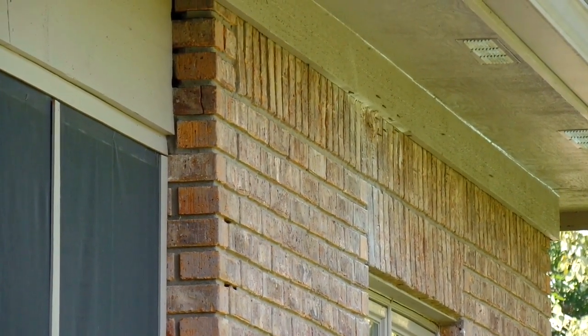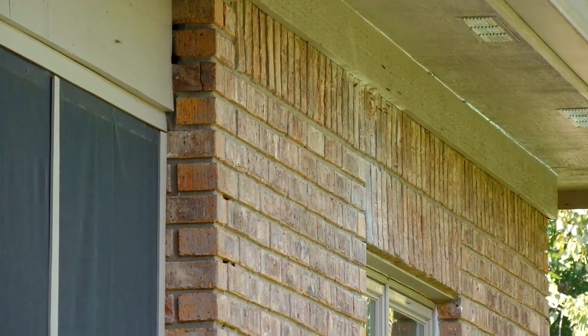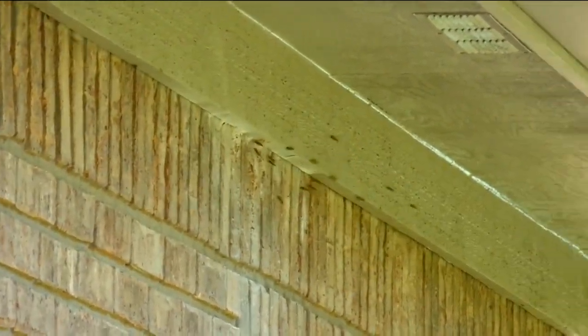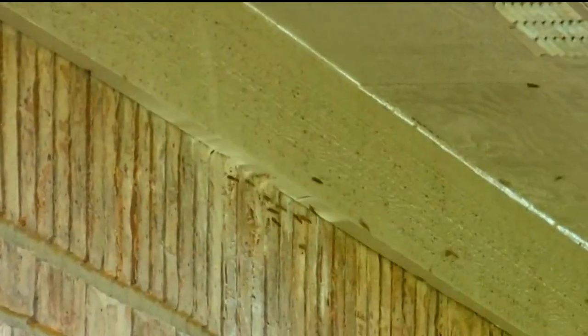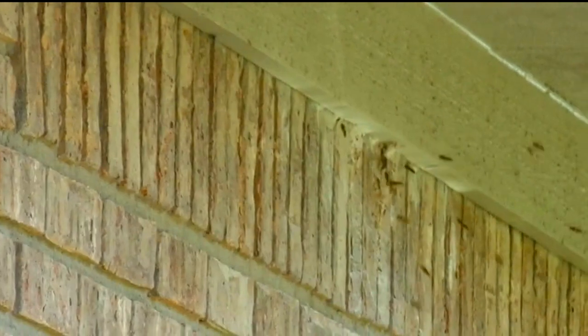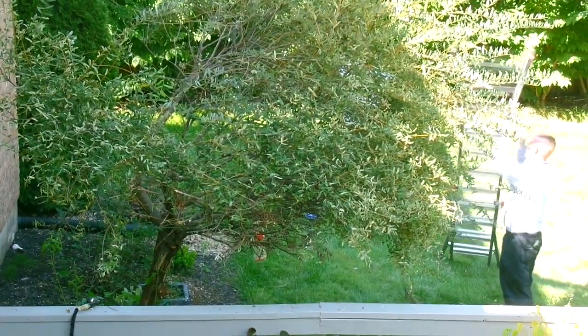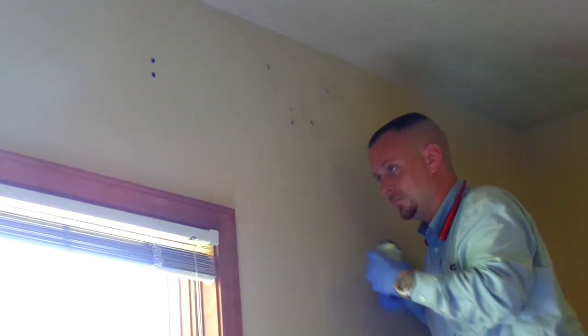It does concern me that the nest is up there under that soffit — I'm afraid they might be going into those vents. So far we've not had any in the screened porch right next door. He's finished outside and putting his ladder away, but the next thing he's doing is checking inside on the other side of my bedroom window. We're going to drill some holes in there and put the Tempo dust back into these holes from the inside through the wallboard. He listened and with the yellow jackets all angry and swarming, he could actually hear them through the wall.